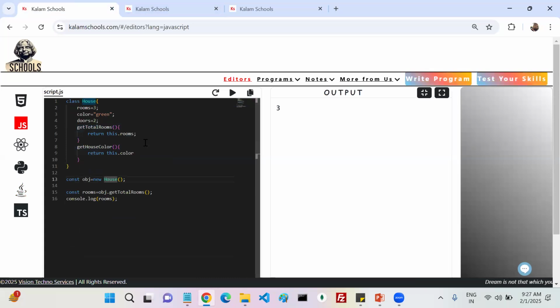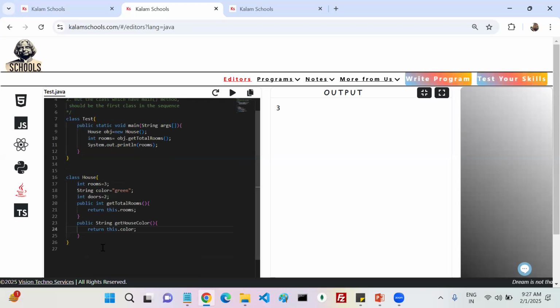Okay, small changes only. But the thing is, in this class also we have the variables and methods, and you create an object and you can call the methods, right? Okay, here also you did the same stuff only, yes or no?